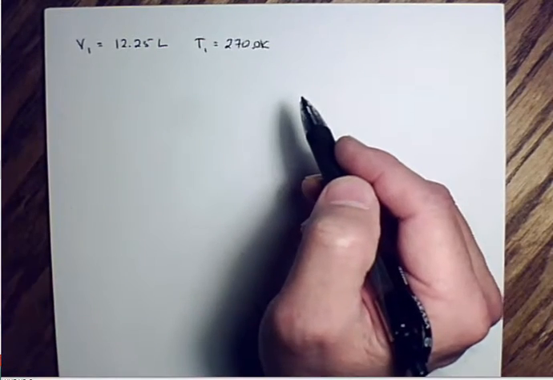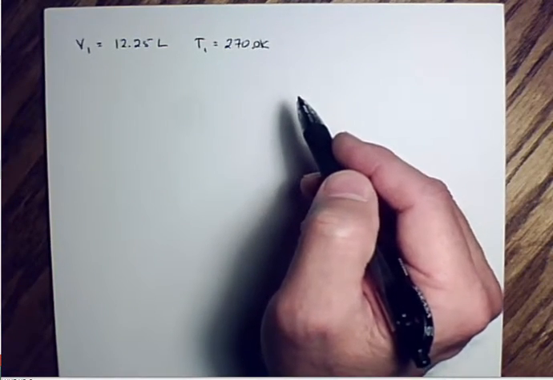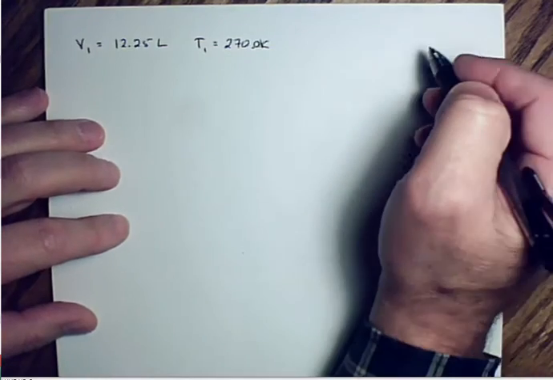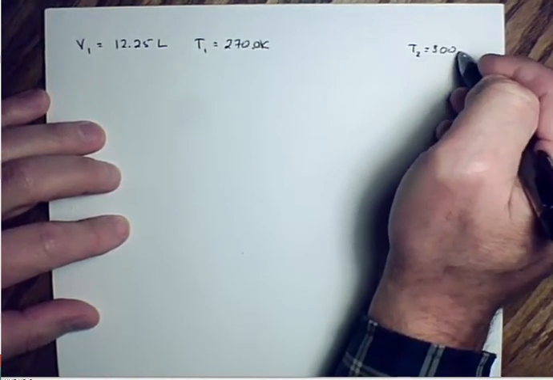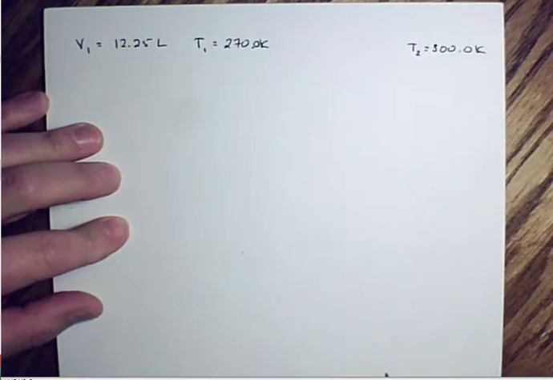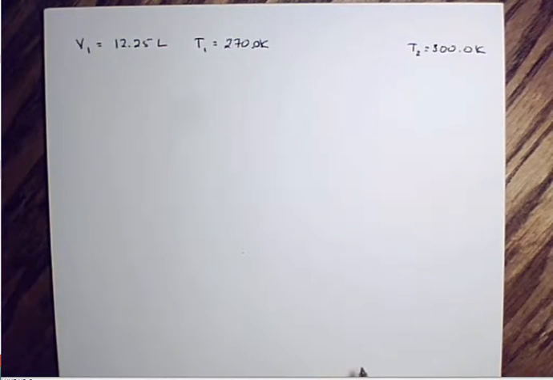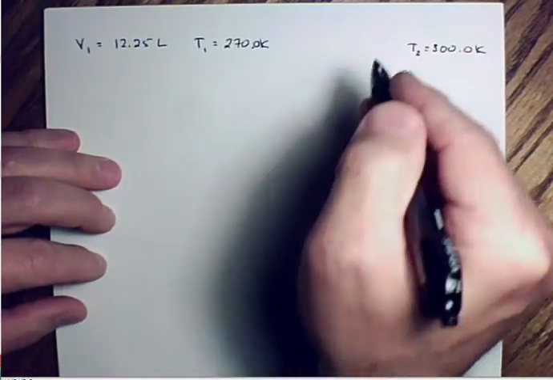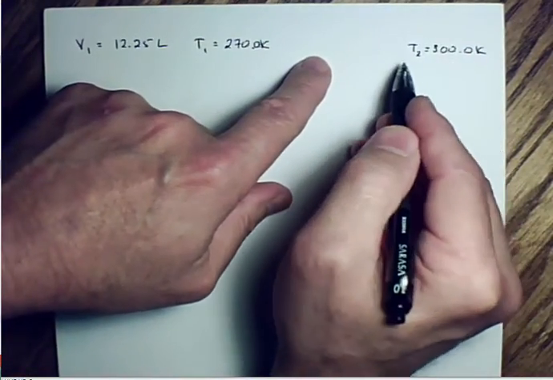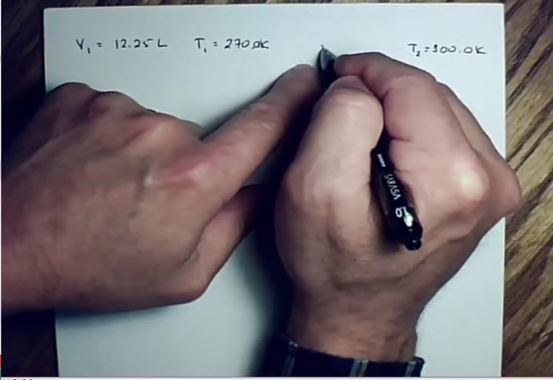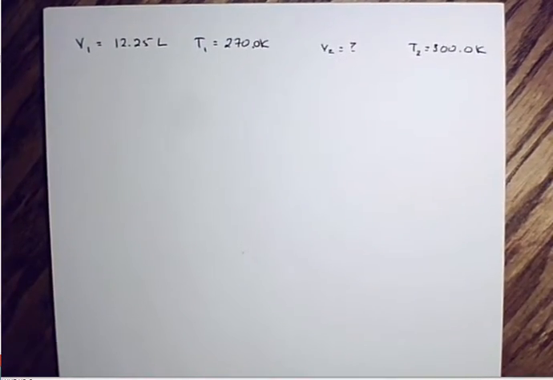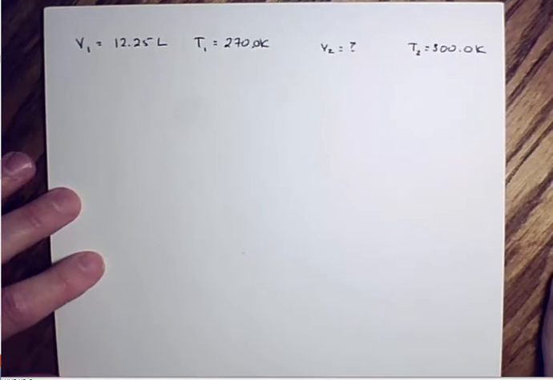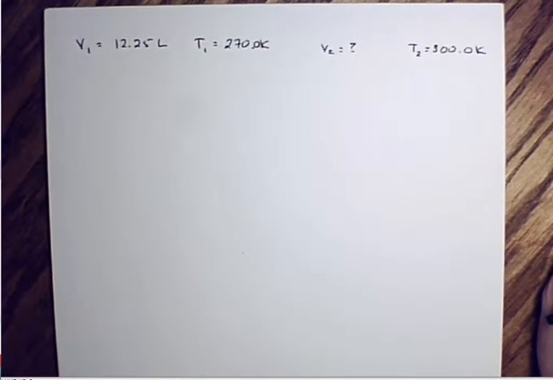All right. Continuing to read the problem, it says, and we have a temperature raised to 300 K. So that's our second temperature. And it says, what will the volume be if you do that? So yes, this second volume must go along with this raised temperature. So that's what I mean by list the knowns and unknowns.